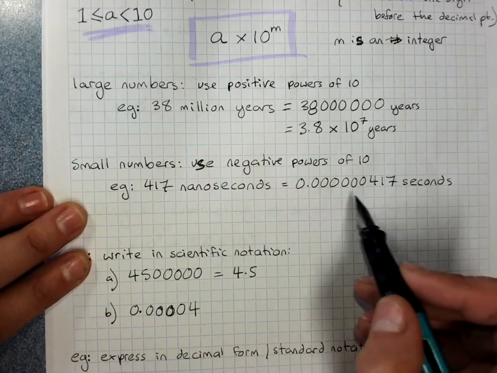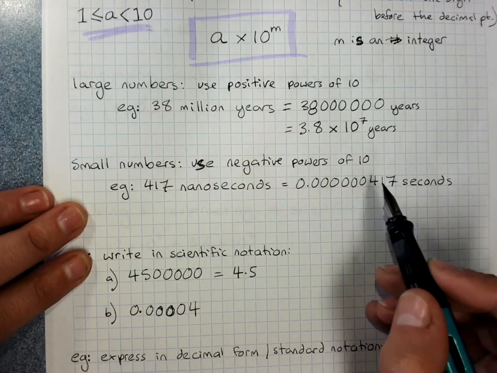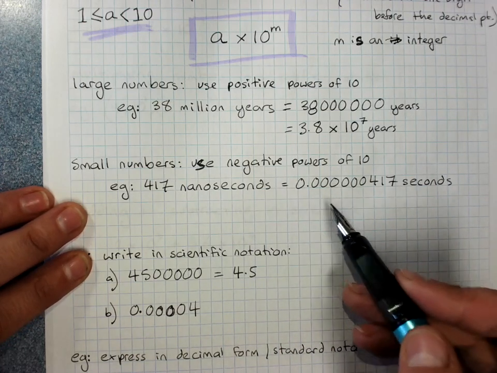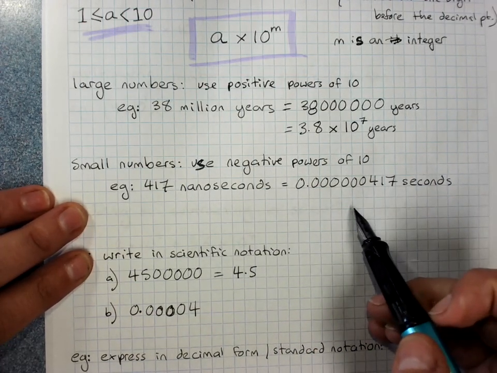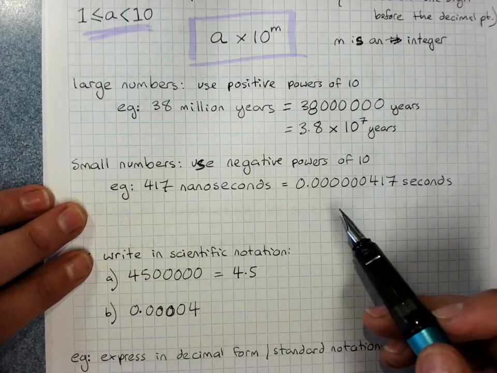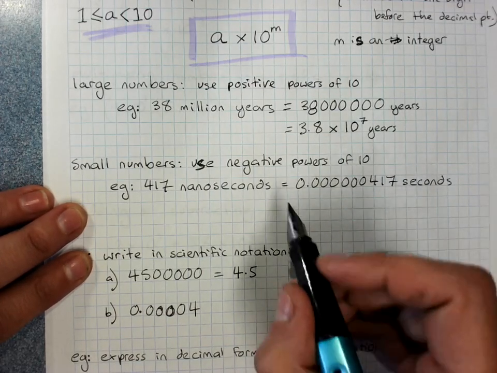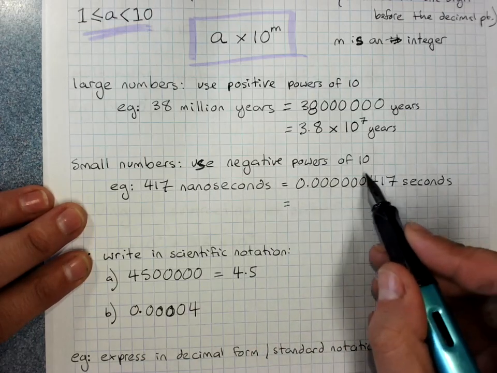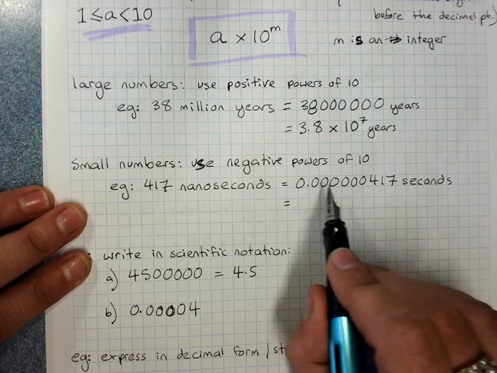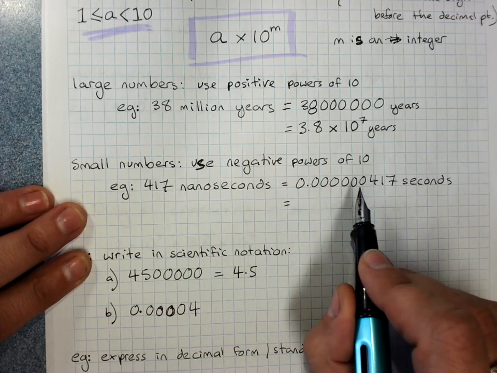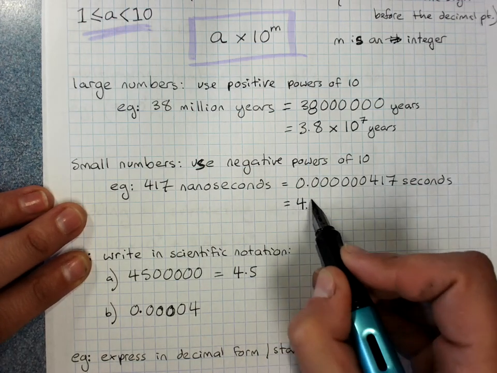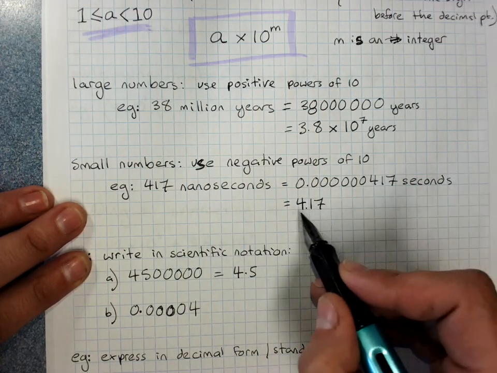Again, it's not easy to glance at it and see, is it 417 nanoseconds or 41.7 nanoseconds? I don't know. It's hard to read quickly. And being out by a factor of 10 in scientific calculations is pretty drastic. So, scientific notation says, rewrite as a number between 1 and 10. So all these zeros aren't very helpful. You can't have 0.4. That's not between 1 and 10. You've got 4.17. That's between 1 and 10.